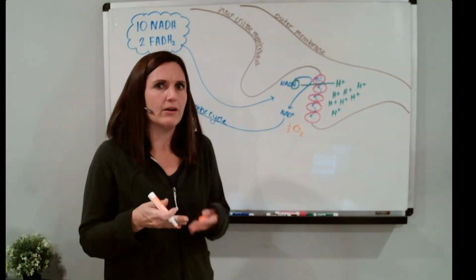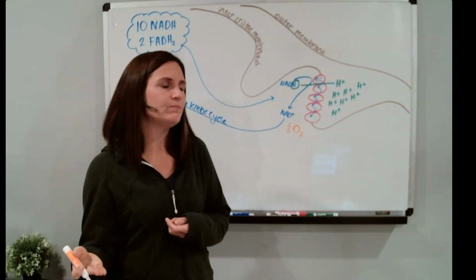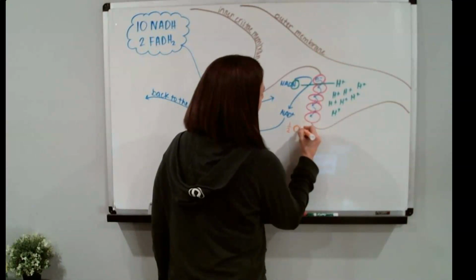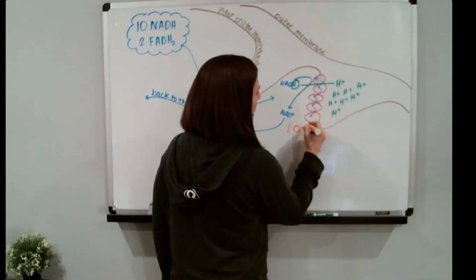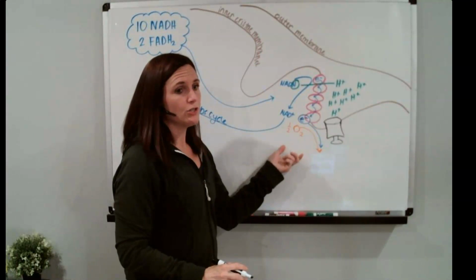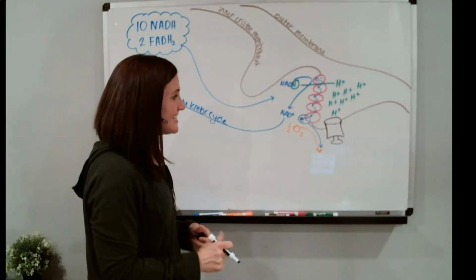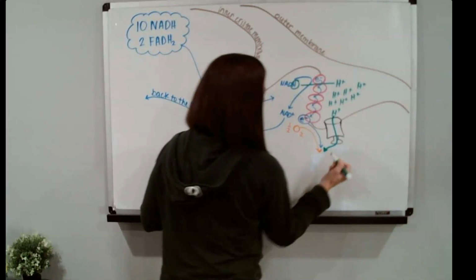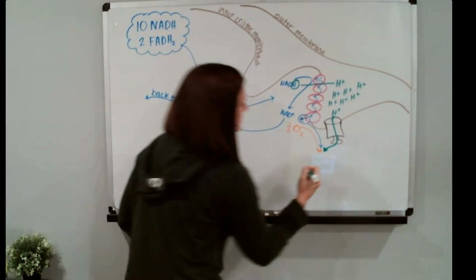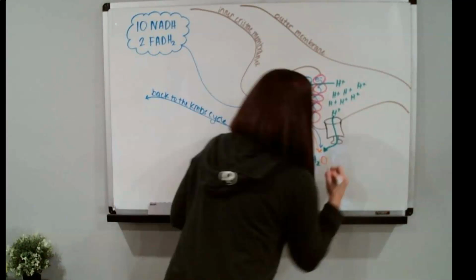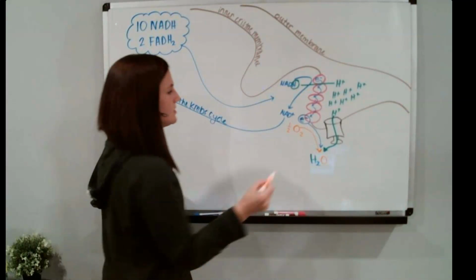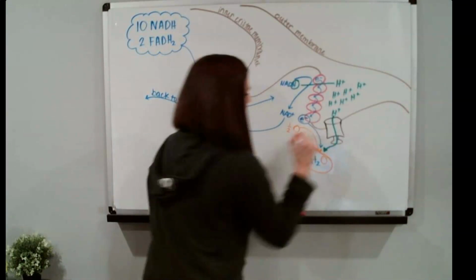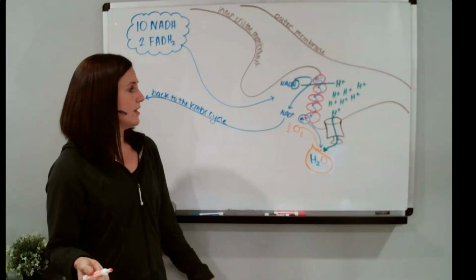If you have 1/2 of a pair of oxygens, you have one oxygen. So we have a 1/2 of an O2 that's going to combine with the electron. So we have our 1/2 O2 combining with an electron and combining with some protons that have been allowed through. And so we end up with this H2O, or water, right? So we've got our little drop of water being produced here in the body.